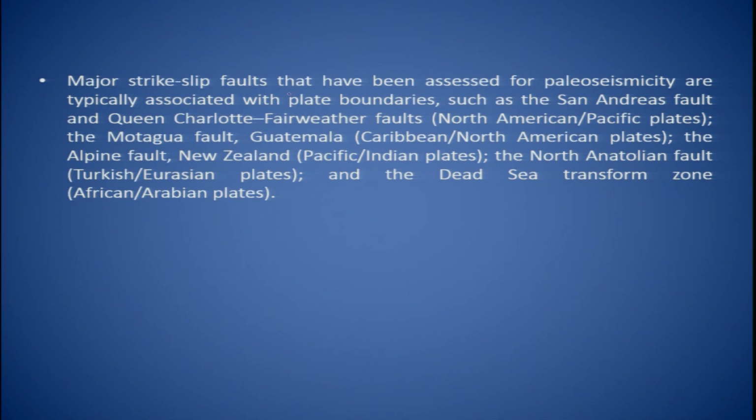Major strike slip faults that have been assessed for paleoseismicity are typically associated with plate boundaries. Some of the most important, as I was mentioning, is between the North American and the Pacific plate, the San Andreas fault system, and a few more: the Alpine fault system in New Zealand, between the Pacific and the Indian plates; the North Anatolian fault, between the Turkish and Eurasian plate; and the Dead Sea fault, between the African and the Arabian plate.